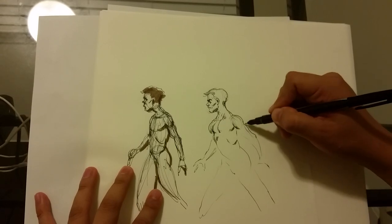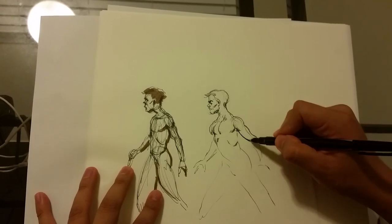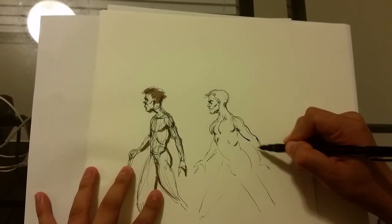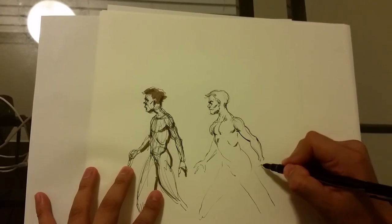And here, see, I'm doing the silhouette too. Trying to find nice design shapes, making sure my stuff tapers. Wrist, wrist.